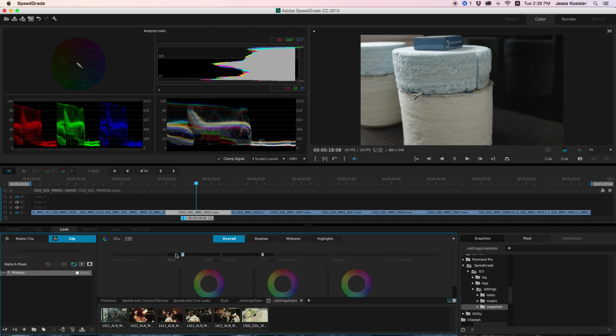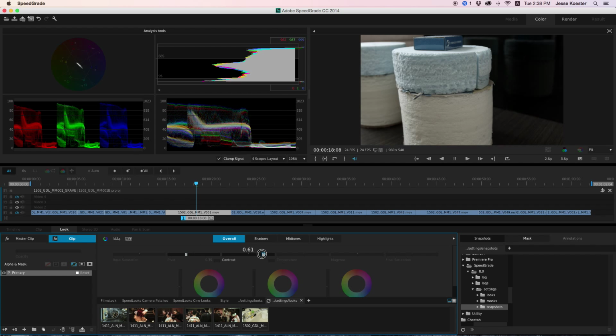All right. Let's bring it down a little more and push the contrast a little more. All right, looking good. Again, 0 will show you what you got out of camera, and that is with the effect applied. Okay, now what we want to look for is at the top of the parade, you'll see that the red is far below, the green is a little bit below the blue, and we want to correct that.